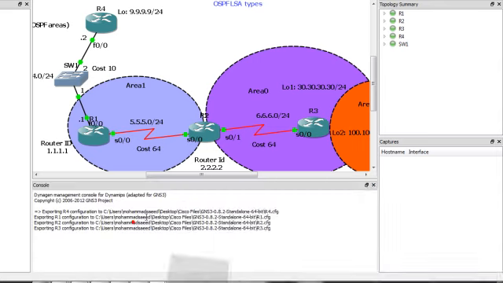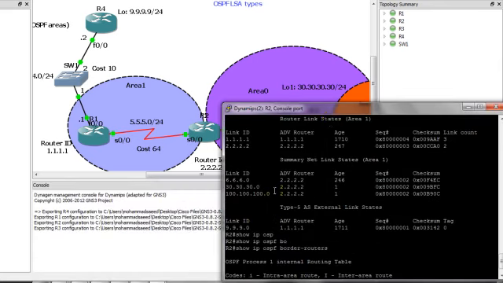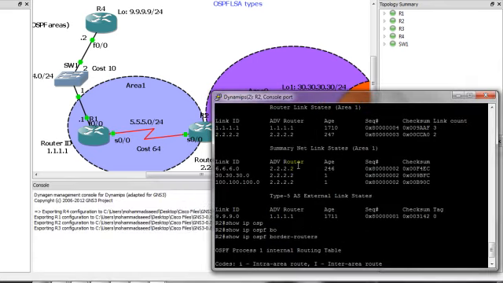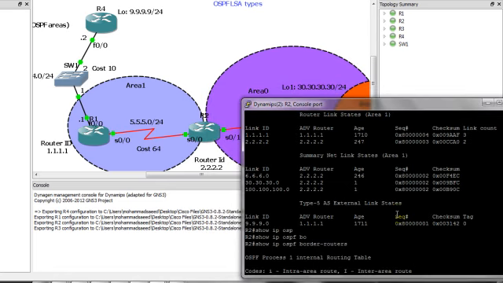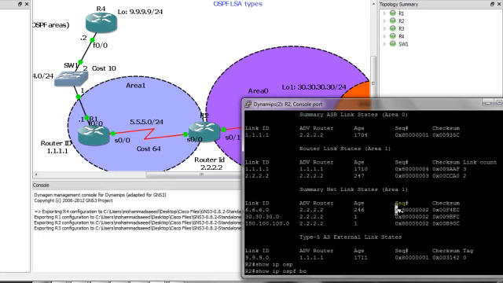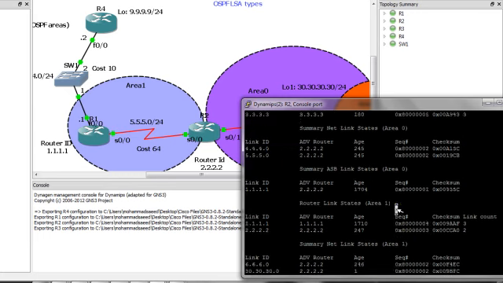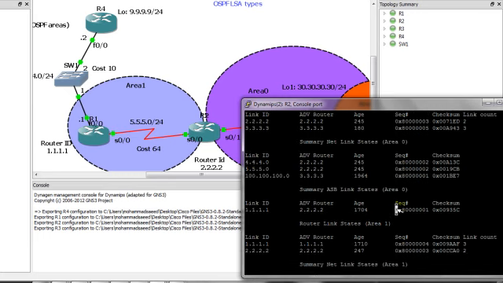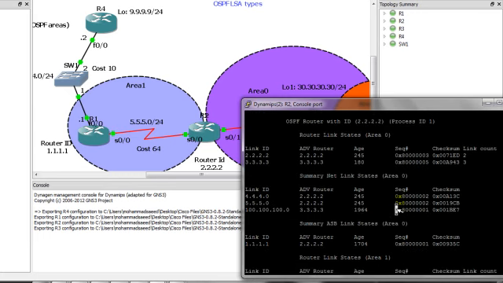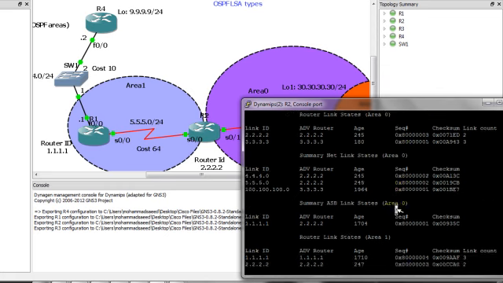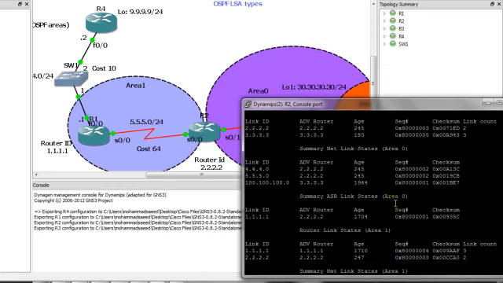If we go to router 2 and look in our database, going up here, we don't see any LSA type 2. Yes, because LSA type 2, as I said, deals with DR and BDR. It's the transit subnet for which a DR has been elected.